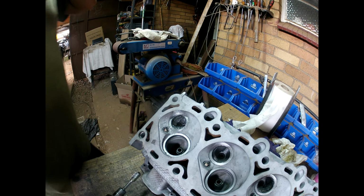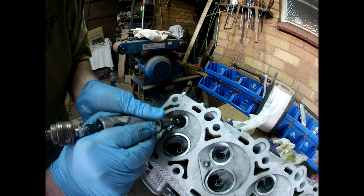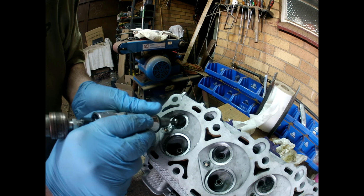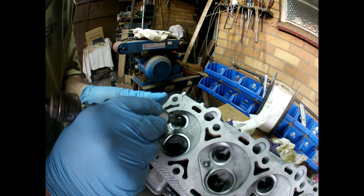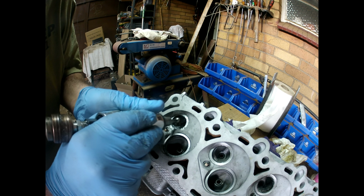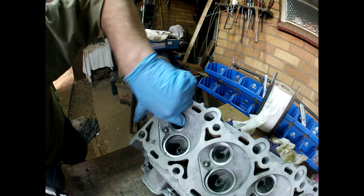The idea is to have as little restriction and as easy for the gases to get out as possible. Looking good.